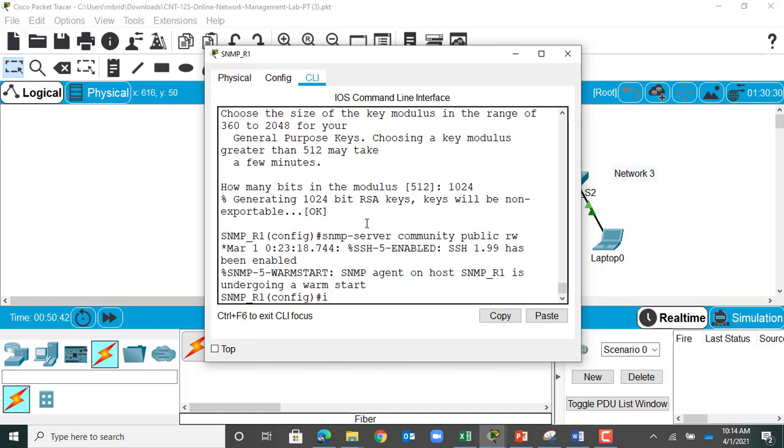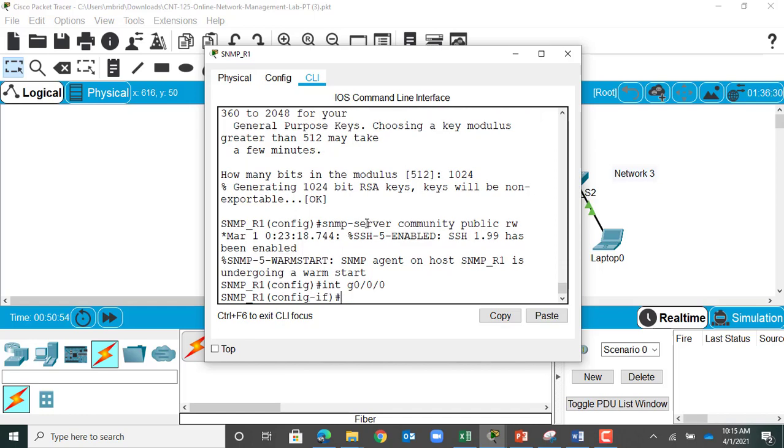So now I want to get into interface G0/0/0. And I'm going to do an IP address of 192.168.226.1.